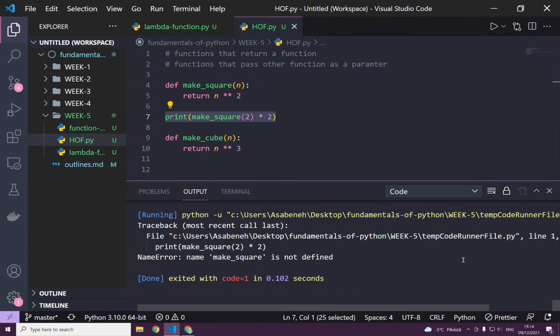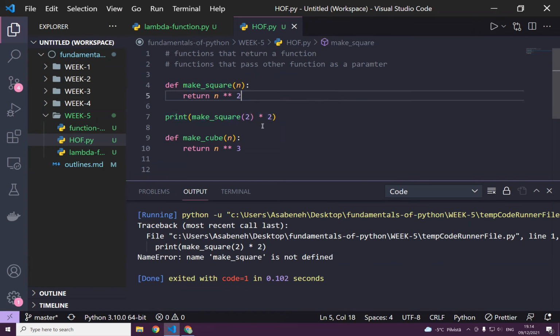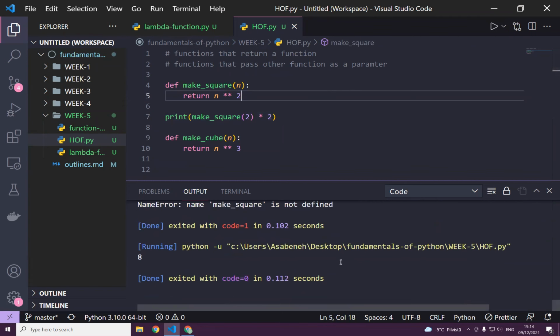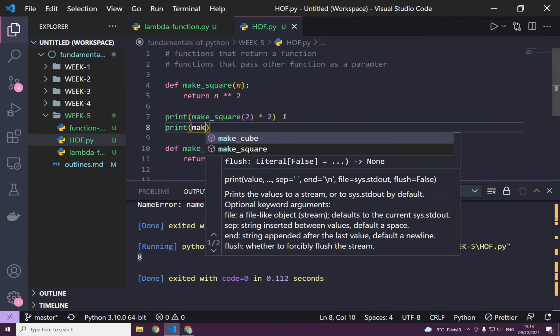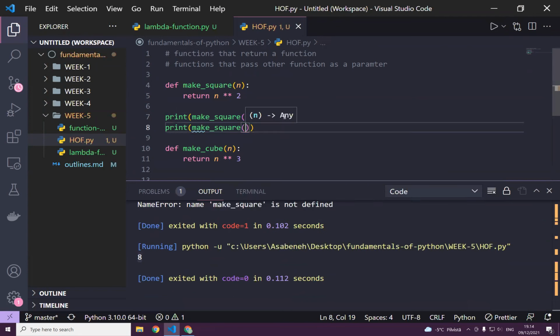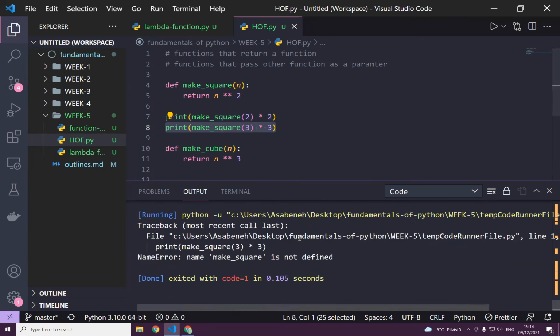Make square is not defined. Yeah, 8, as you can see, because this one gives you 4 by 2. How about if I say print make_square(3) and multiply it by this 3, so it should be 27. Yep, so it's a cube again.